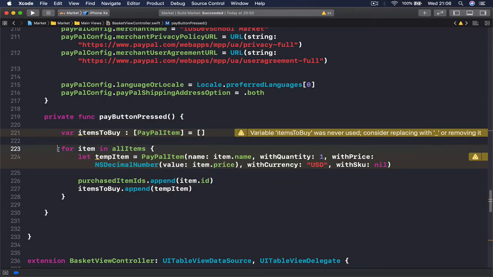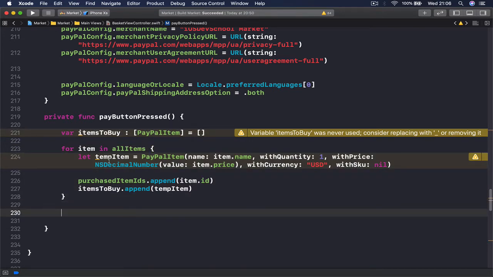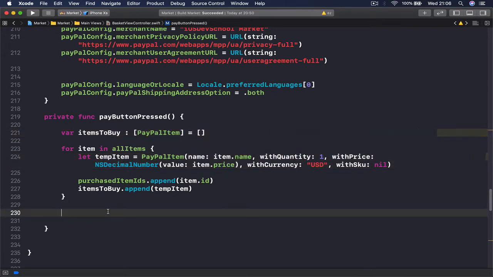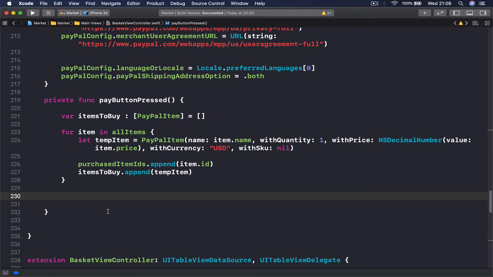So once this for loop finishes, our items to buy array will have all the items in our basket created as PayPal items for them. So as soon as we have this array of the objects we want to buy, we are going to create another variable, which is the total price of our purchase.